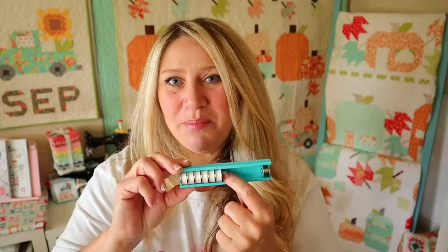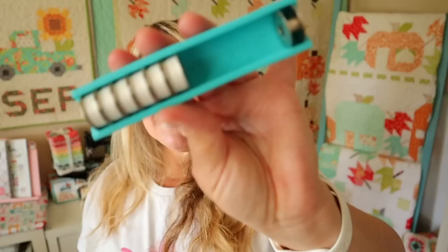And so now how I use this is I fill all of my bobbins for my Juki and I stack them in here. And as you can see, I've already used one.